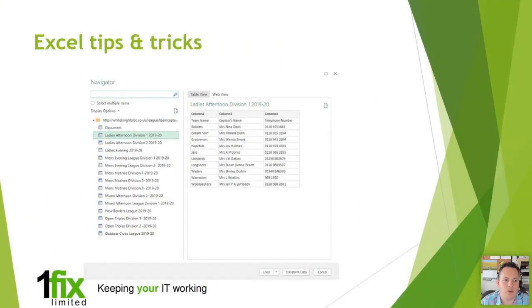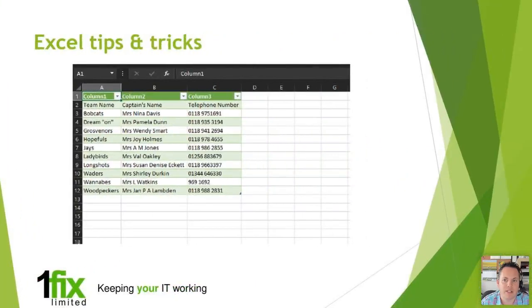and it will bring you a data navigator. What it's done, and it's probably difficult to see in this example, is broken out the data from the page into lots of different data tables. So we can choose the one that we want to bring in, and we can press load at the bottom, and it then brings that formatted data into Excel. It's slightly missed the trick here because it actually hasn't brought in our headings from the columns, but that's fine. That's easy to sort, but you can see it's already brought in the data, and it's given us sorted lists. So we can bring data in from websites and actually use that to manipulate.